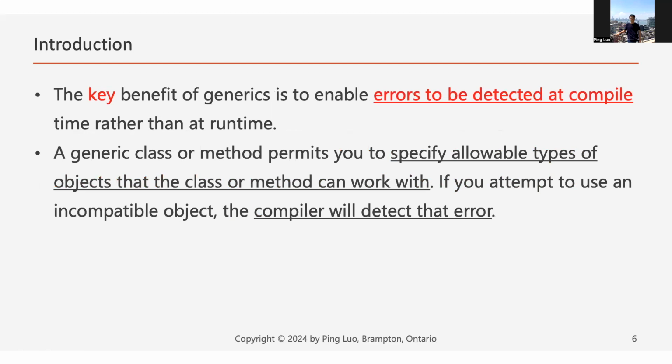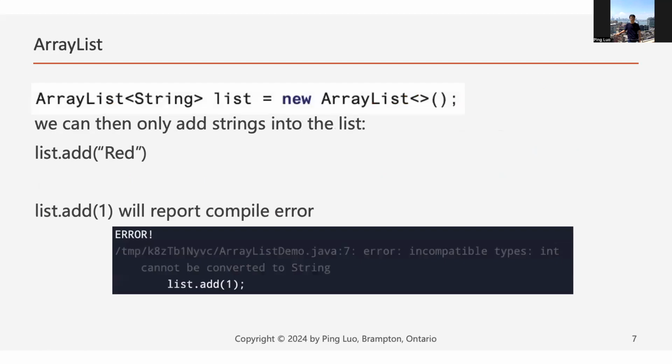What does that mean? For example, with this ArrayList, if I write a piece of code in this way, it is okay. But if I set list at 1, even before I run the code, during the compile process, the program will report an error because this list only allows strings inside it. We cannot input any other things. So this way, it will stop the error during the compiling process, which is safer.